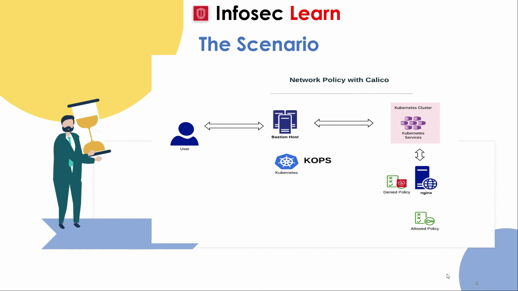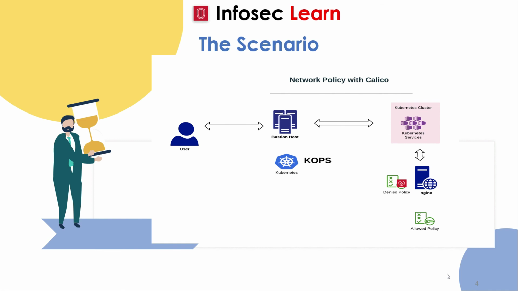Once our cluster is ready, we'll create a demo policy namespace and deploy a few replicas of the Nginx web server. I will demonstrate that you will have access to those pods by default, but once you enable the deny all network policy in the namespace, you will notice that it acts like a firewall. You can't access the pod without the allowed policy rules. You need access rules to reach these pods. I'm going to demonstrate a network policy that allows access to the pod where the Nginx web server is running. And finally, I will show you that other than the allowed policy, no one can access the pods.